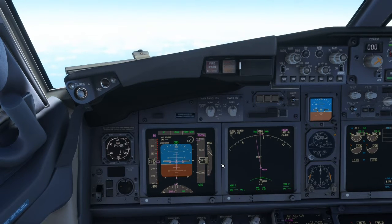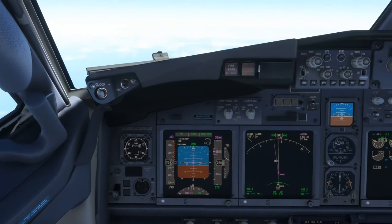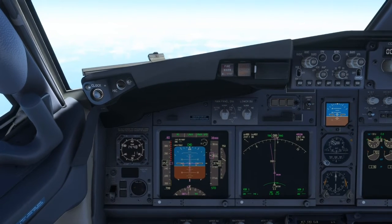So the engines are going to spool up and our altitude is going to increase. Flight display indications are correct. And in no time we will be up at 38,000 feet. And we will stay at this altitude for pretty much the majority of the Atlantic crossing. Once we get to the end of the Atlantic track, we'll go up again and hit 39,000 feet. These indications will change again from N1 and VNAV speed to VNAV path and FMC speed, I believe it was.